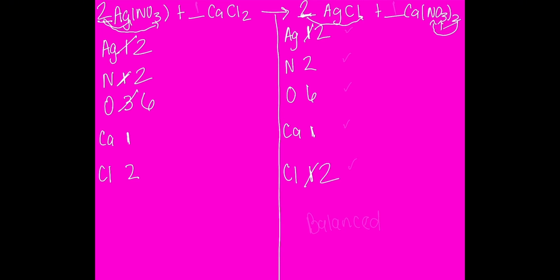So now I want to just go ahead and check to see if I'm all balanced out, right? So Ag has its 2, I'm good. N has its 2, I'm good. My oxygens have their 6, I'm good. My Cas are good, and my Cls are good. So now I am balanced, baby. Please don't play with it. I'm balanced. And since I am balanced, that means that the places where there's no coefficient, it is just 1. It does not mean that it is 0, but you do not have to put 1. So boom, we are finished just like that.